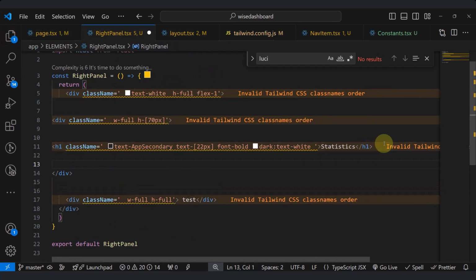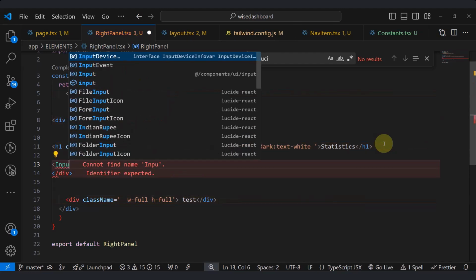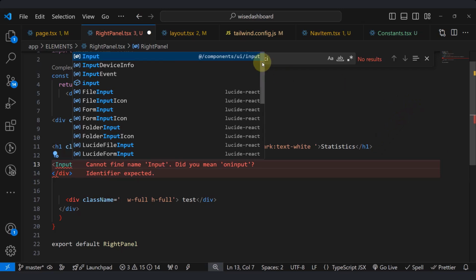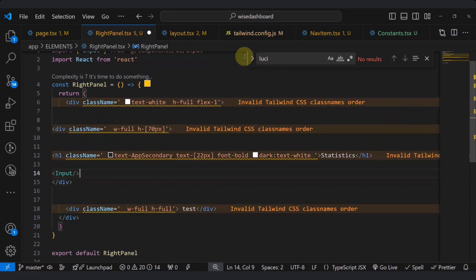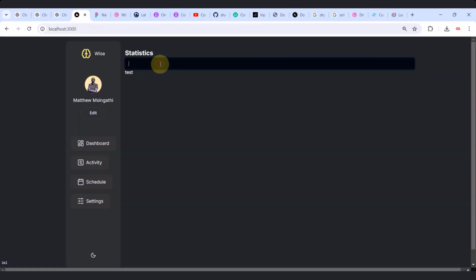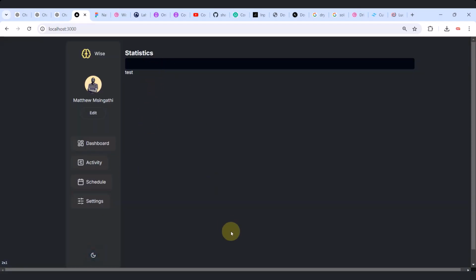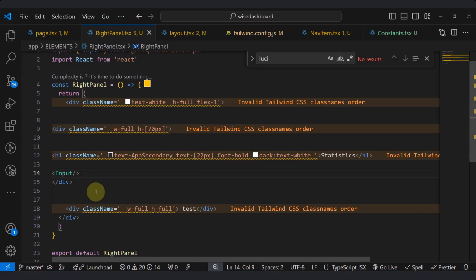So right after the heading, I want an input here, and it's a ShadCN input. Okay, as you can see, here it is, self-closing tag. Let's see how it looks for now without any styles. Here it is. As you can see, it's been displayed below this and it takes the whole width. Check here. This is the light version. Okay, not a problem. I'm somewhat happy with that.